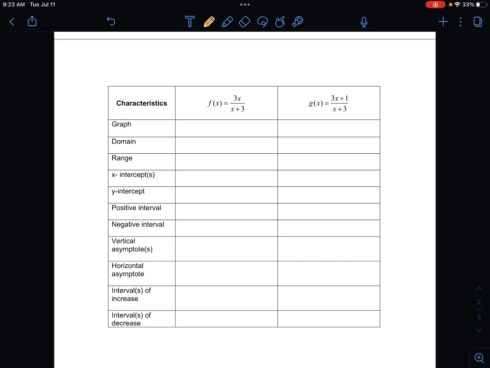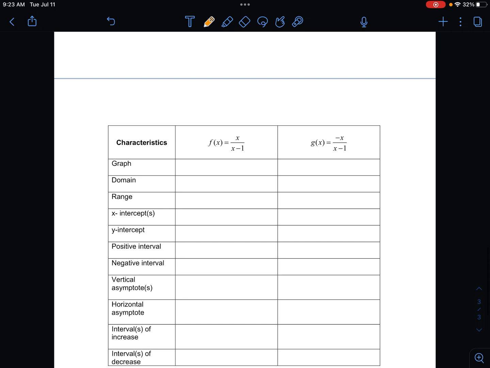And very similar here, we're just adding in different pieces. So you're going to have different x and y intercepts for some of them. So for this g of x, when you're going through it, your x-intercept is going to be x is equal to negative 1/3. Your y-intercept is going to be positive 1/3, because you have 0, the zeros kind of get rid of everything there. And my vertical asymptote is still going to be x is equal to negative 3. My horizontal asymptote this time is just 3, because the 3x divided by x.